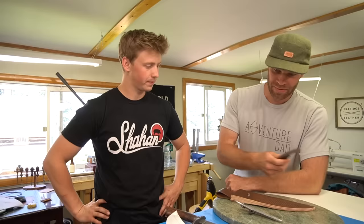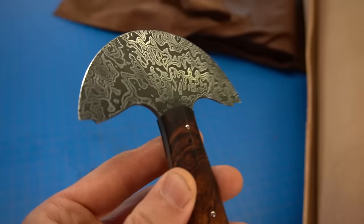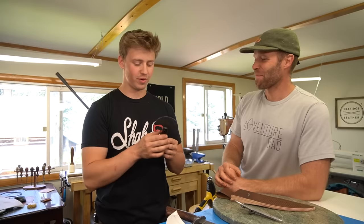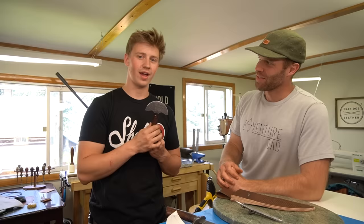Oh. So the knife that you made, that I used in several spots on this project, you made this, and it's awesome. Tell us more about what it is. It's actually a bell knife. He doesn't like that name for it. This is the most resonant knife I've ever made. It's a half round knife. You can probably guess why they call it that, hopefully.